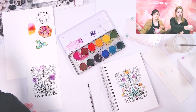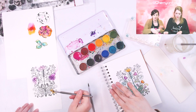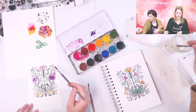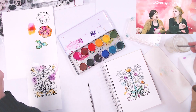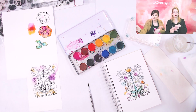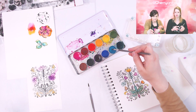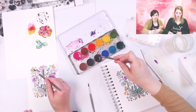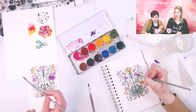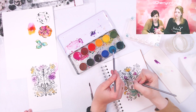Tanya, you do want a spiral, yes. A spiral book is going to be a nice flat surface for you. There might be some books out there that are not spiral that are flat. Or a lot of them, like more sketchbooks, will have like an open at the top. Those will probably work too. And if you ever get too much watercolor on there, like I just did a little bit ago, get a paper towel and just kind of soak up some of that color.